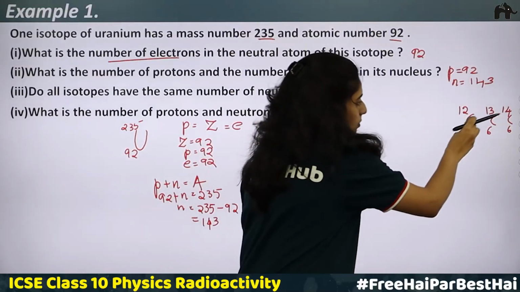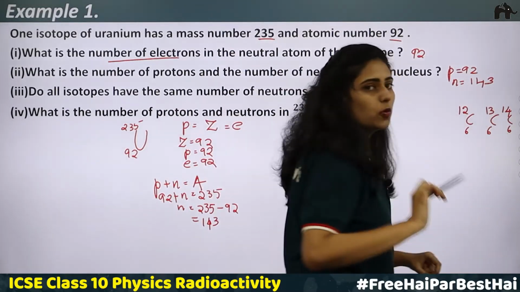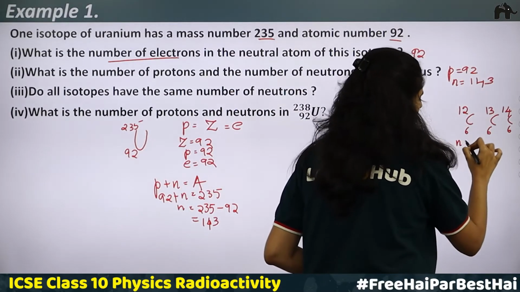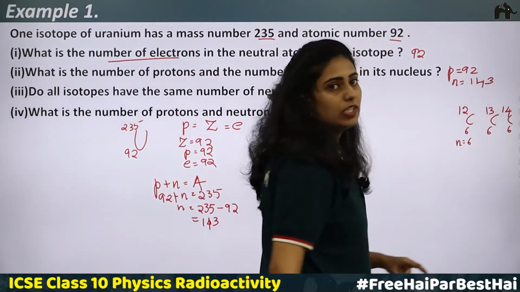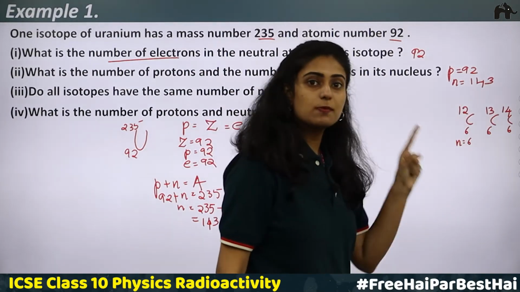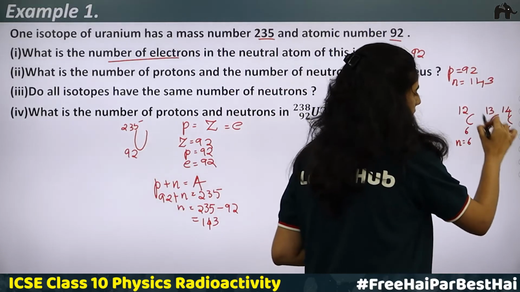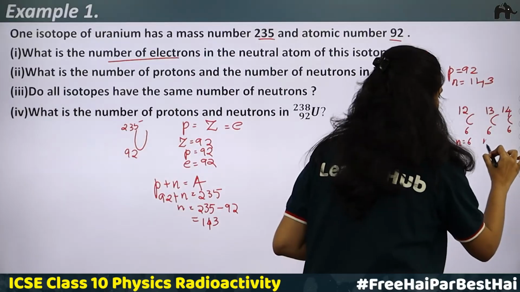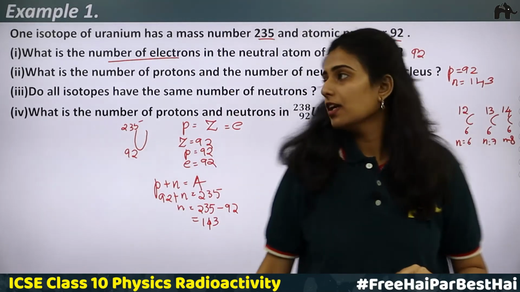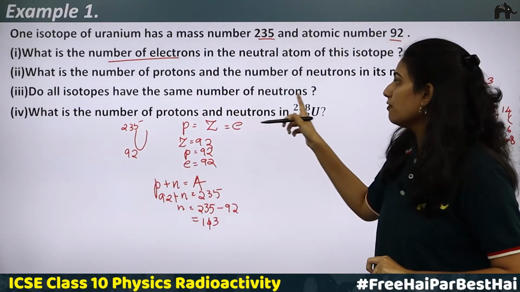Now you are able to see that in all these 3 cases, the atomic number or the proton number is the same. Now what about the number of neutrons? Here the number of neutrons will be 6 because 6 plus 6 will give you the mass number 12. Where 6 plus 6 is number of protons plus number of neutrons. Number of protons we already know. What about in this case? Here the number of neutrons will be 7 and here the number of neutrons will be 8. Okay, now take this case. Do all isotopes of the same element have the same number of neutrons?